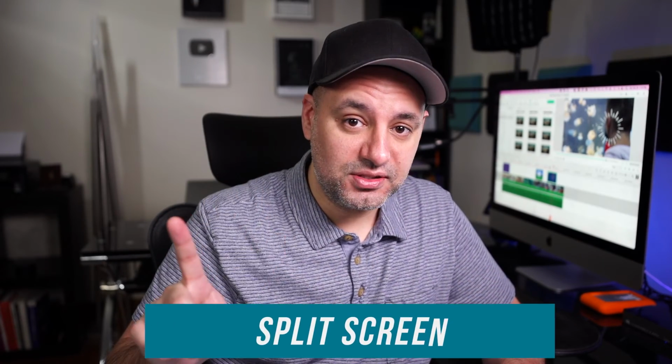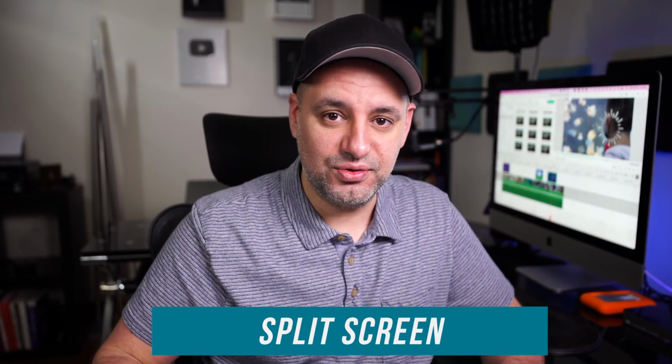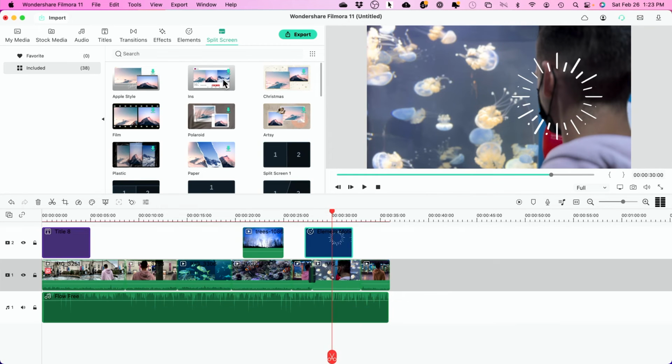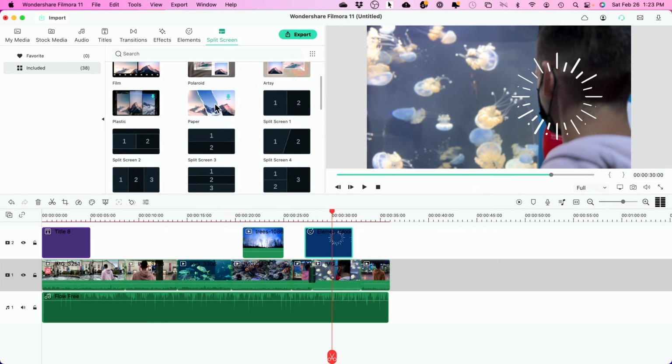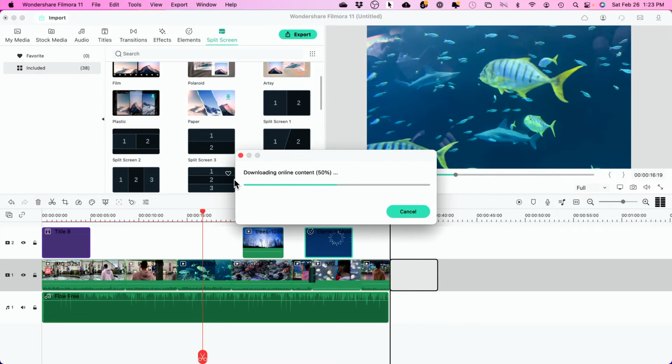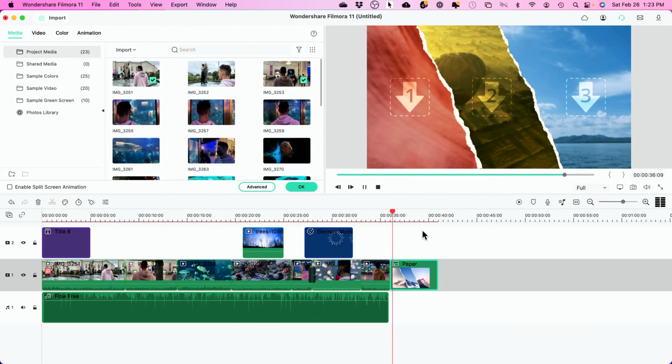If you want them on top of something else, you could just go ahead and move them around. And Filmora 11 actually makes split screen very, very easy to use. With split screen here, this last option, basically you could put 2 or 3 different video clips next to each other in a really interesting format. So for example, if I just grab this paper one, I'll put it at the end of my video here and it's going to download it. And you see what this is doing right here? It's letting me drop a video here, here, and here.